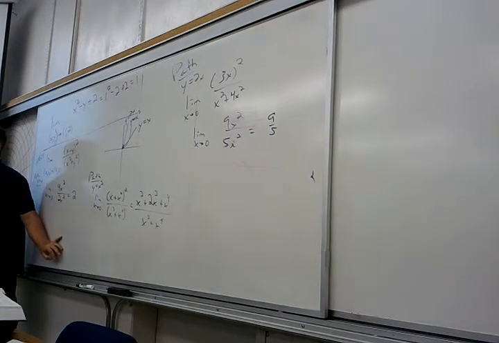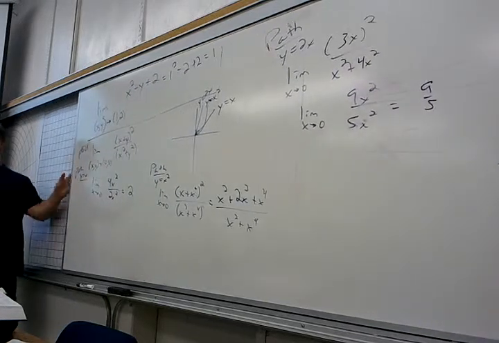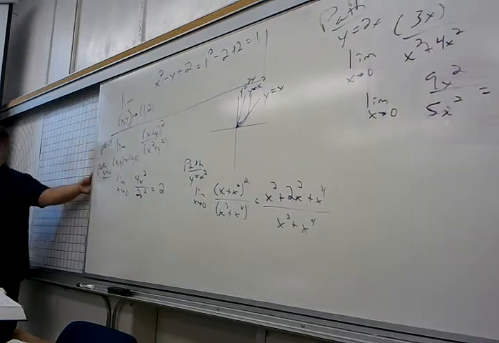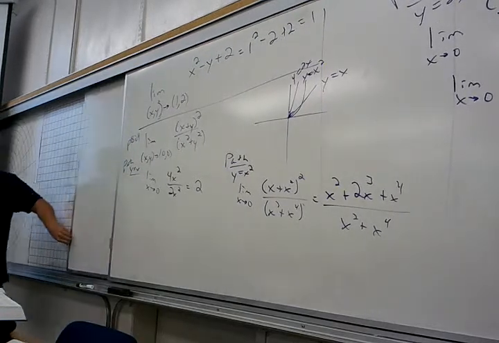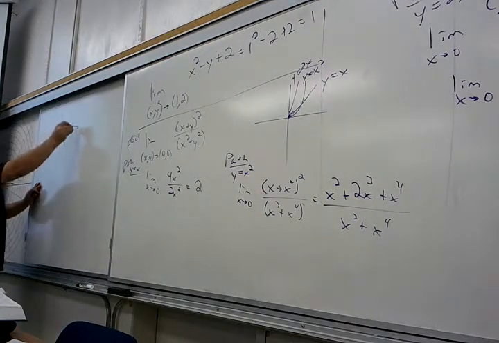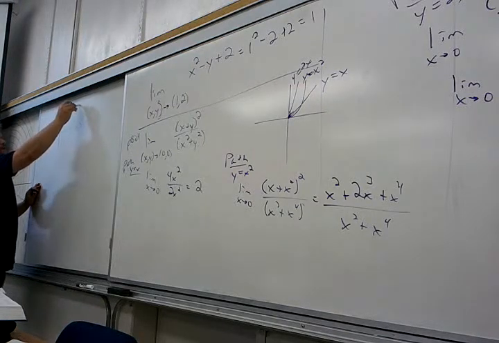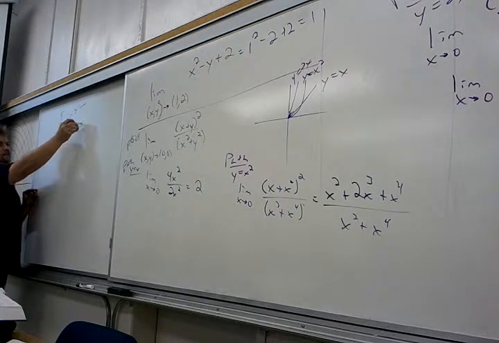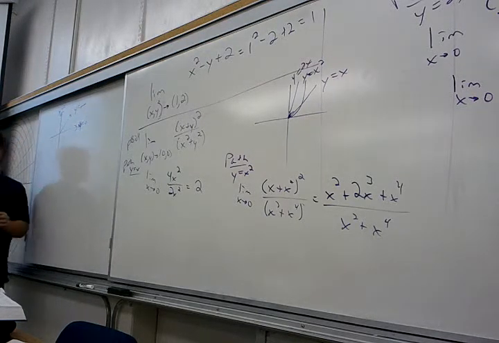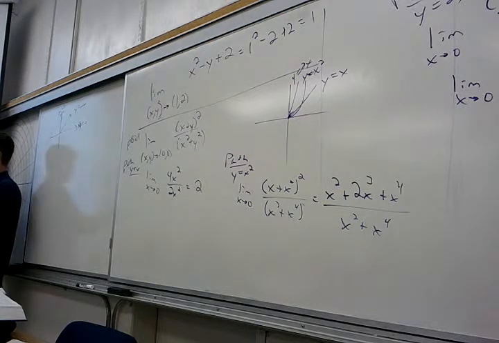Here are the paths that I always use, unless something in the problem tells me I can't. What are the easiest paths to take? Instead of going along some y equals mx path to 0, 0, I would just take the path x equals 0 or y equals 0. Just go along one of the axes. In fact, do both of them. Maybe if they're different, you're done. And of course, they're the easiest things to do, aren't they?